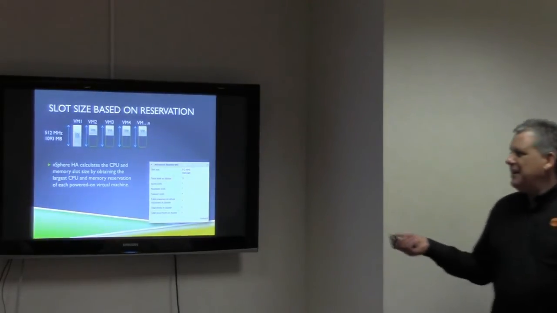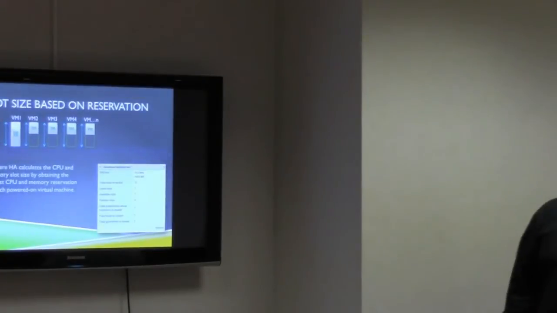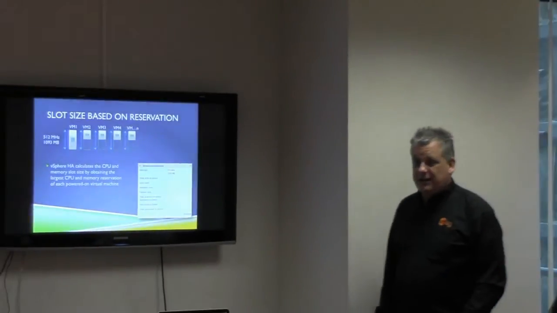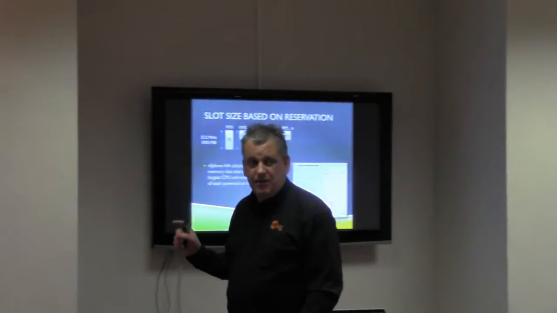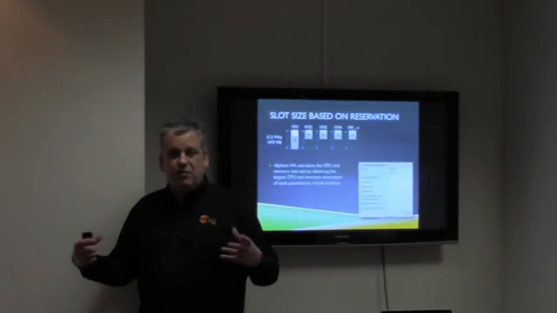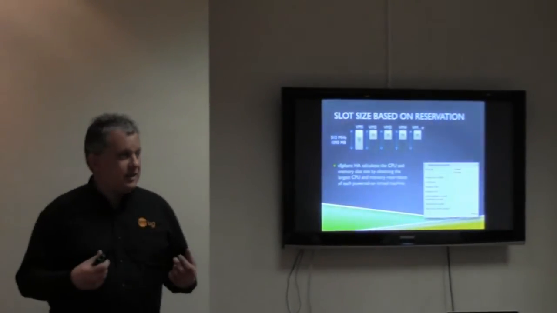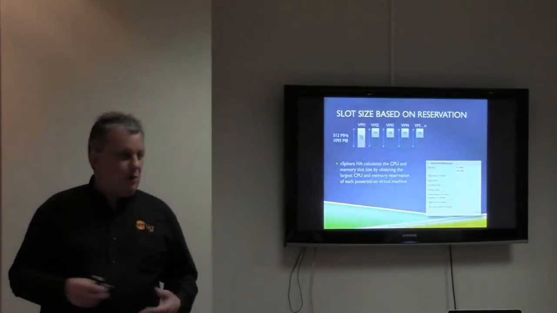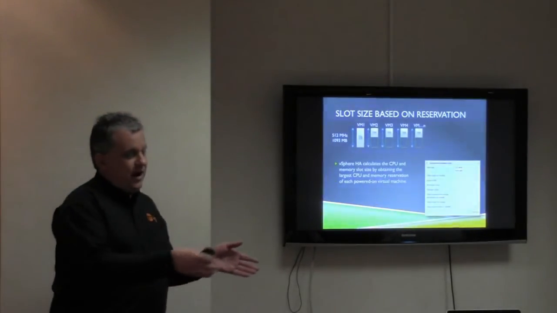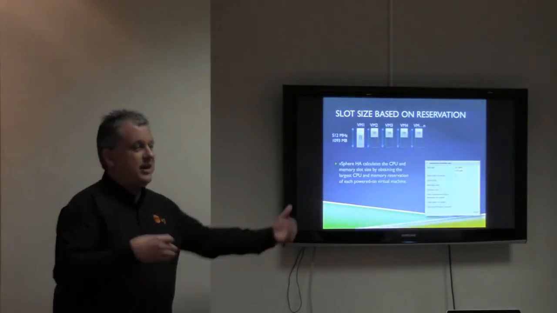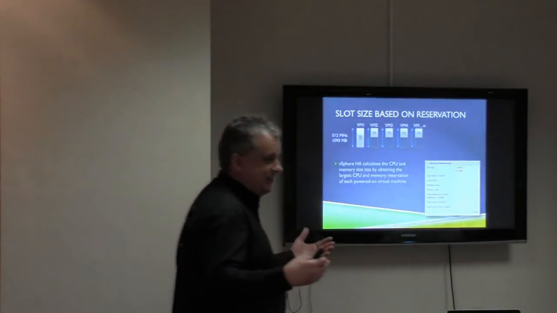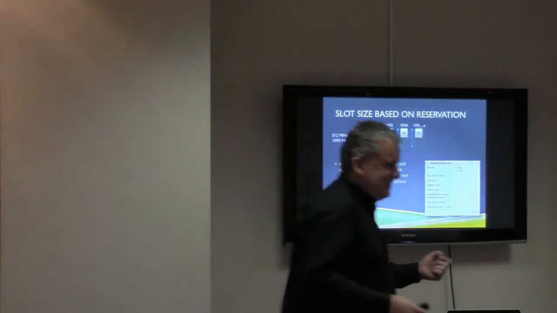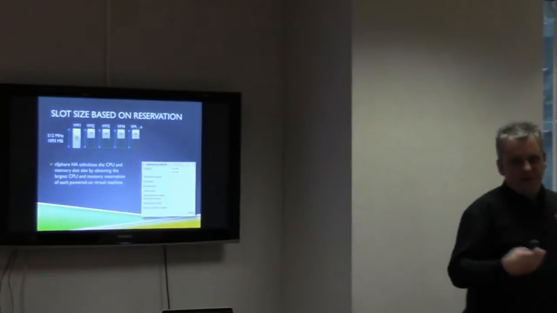What happens is that the SQL server is configured with a memory reservation of 1 GB. This means that the slot size of the whole cluster will be 1 GB. Every powered on virtual machine will occupy a space of 1 GB because that's the highest reservation. So you can compare it to a parking lot, and you know that somewhere a Hummer is going to be parked, so you have to design the parking lot. A lot of Daihatsu Fluoras are parked everywhere. They're occupying large spaces. Where's a Daihatsu? Nobody. But the Hummer needs to stand somewhere, so you're creating a lot of big slots. Every virtual machine occupies a complete slot.